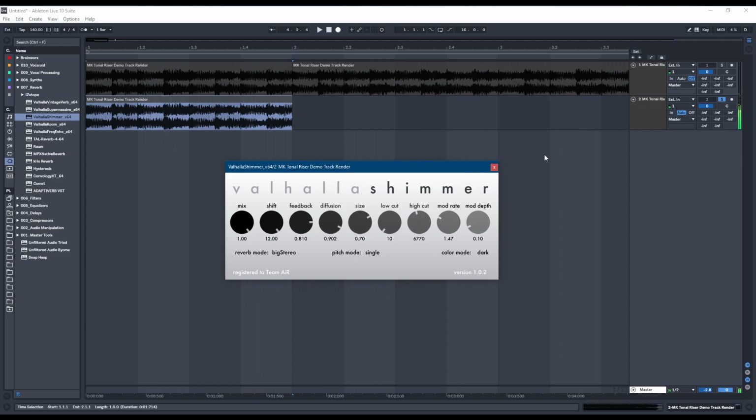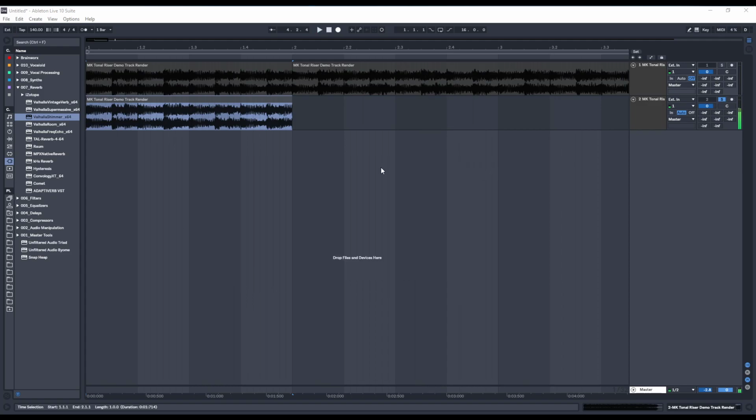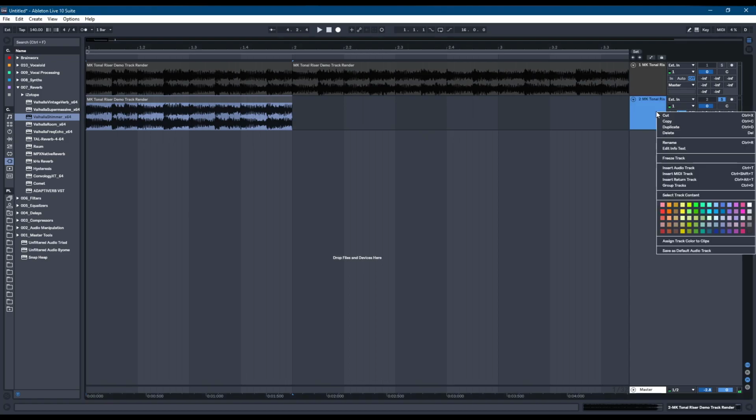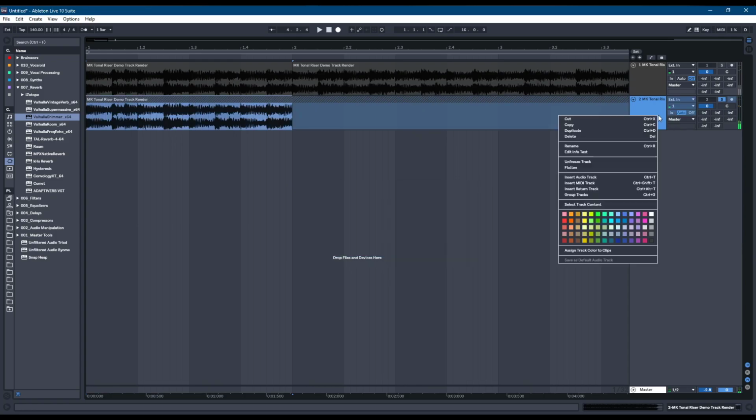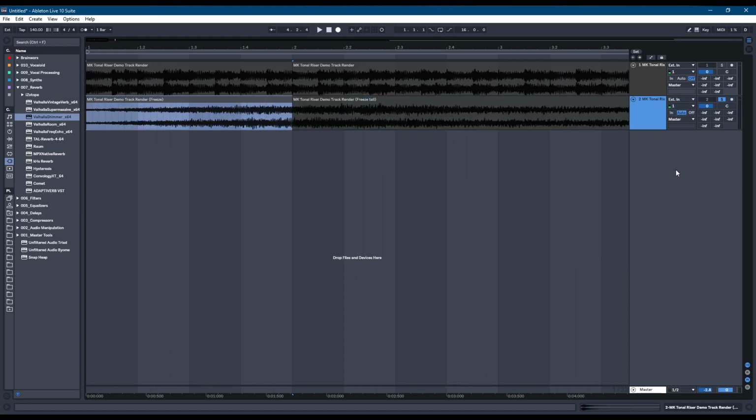Oh yeah, that's the one. Right, so you hear that reverb tail coming off of that, right? Just that almost cinematic style reverb. So what I'm going to do is I'm just going to freeze the track. It takes a minute. And then I'm going to flatten it so that way I get the rendered out tail of the reverb. And then I'm just going to erase this first part.